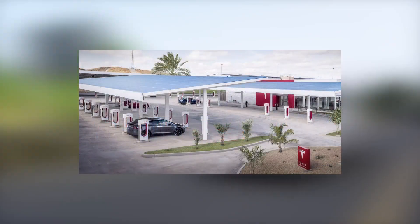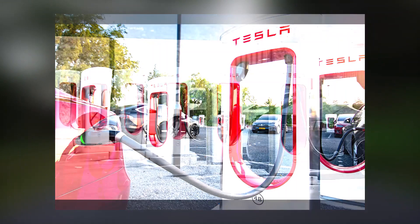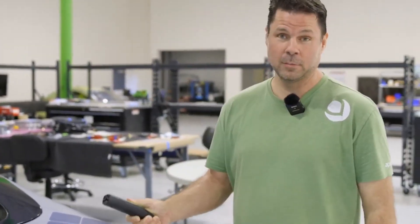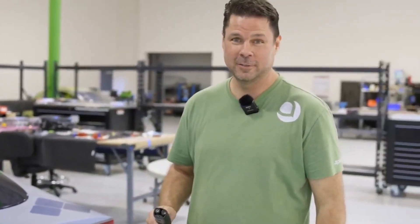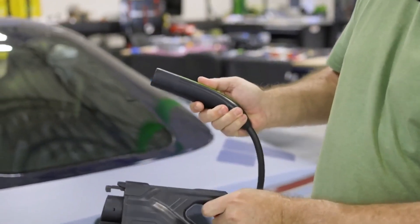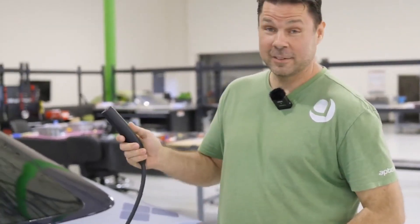Tesla didn't name any automakers or charging infrastructure companies as converts. In this highly competitive environment, in which virtually every automaker is now using CCS, it's hard to see GM, Ford, and Stellantis switching to Tesla's technology — but EV startup Aptera supports the move. If network providers like ChargePoint, EV Connect, or Electrify America add NACS, it would allow Tesla owners to charge at these stations without an adapter. If automakers switched to NACS, owners would gain access to Tesla's North American Supercharging and destination charging networks. Tesla also provides a J1772 adapter cable with every car they sell, meaning every EV in North America can use any standard J1772 charging station.